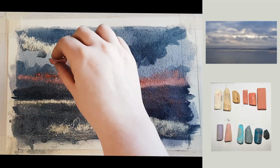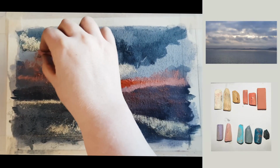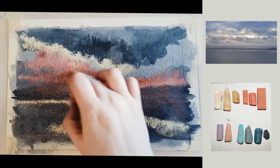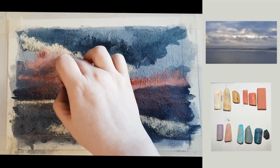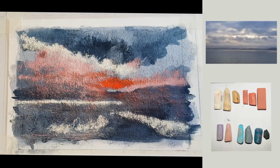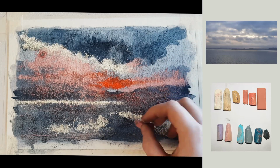Now, where else do I want to put this? See, as I start to kind of meld these in, it starts to get these beautiful tones. Maybe want a bit of pink here. We go. Yes, I know I'm not following the clouds on the picture, but do you know what? I just wanted that extra colour. Kind of felt like it needed it.